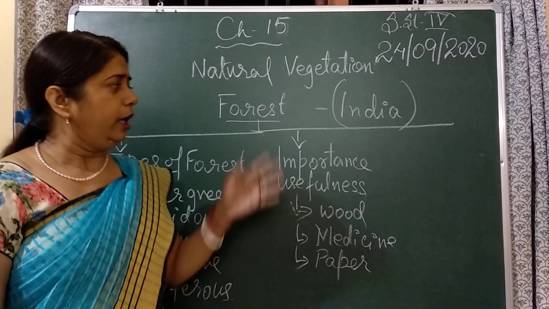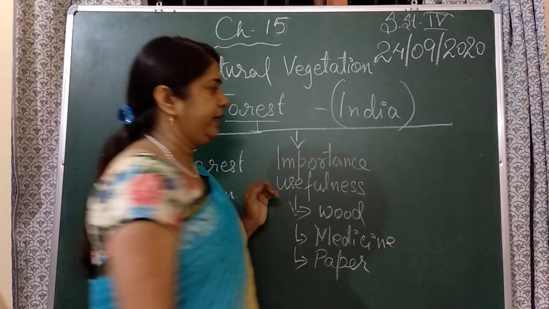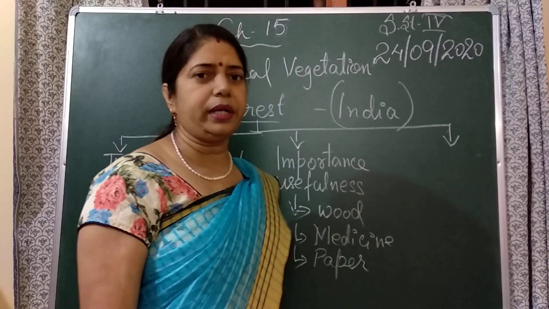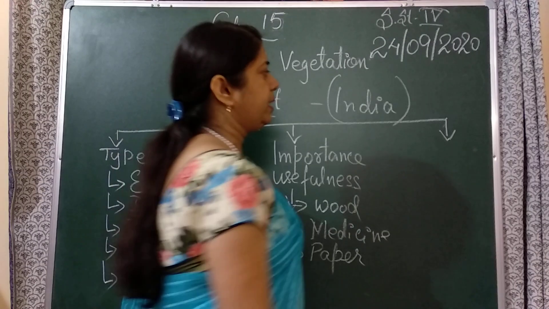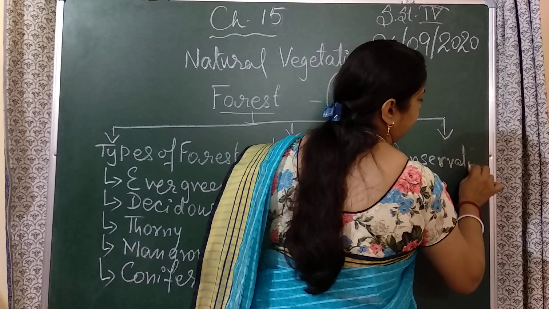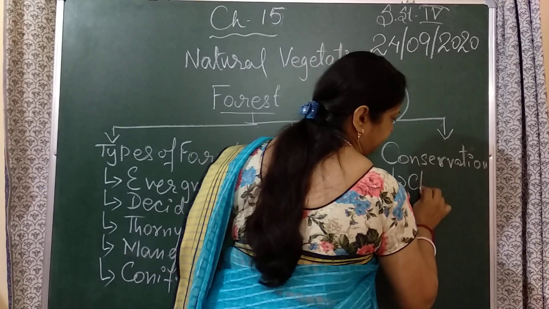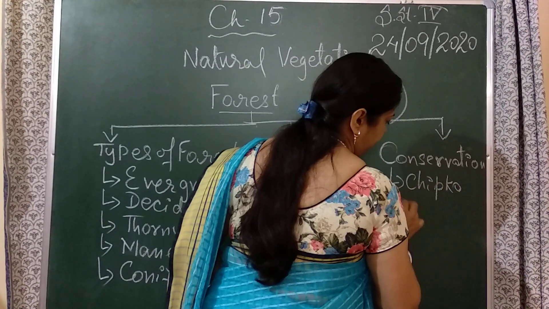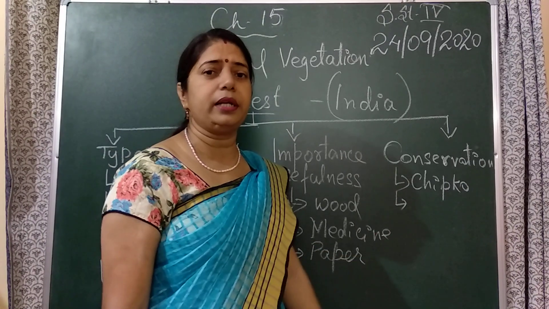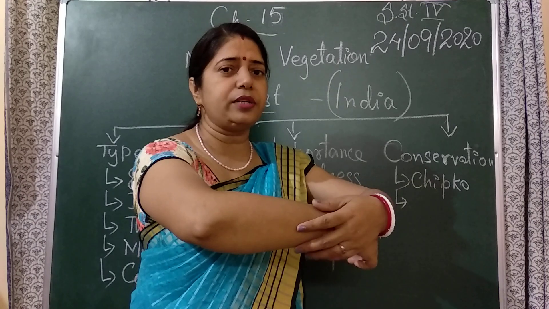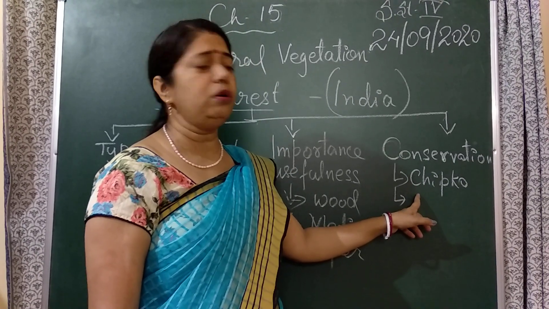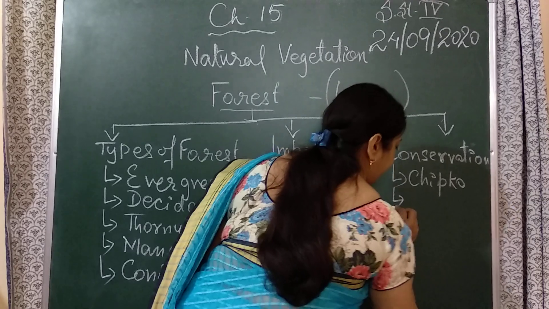Since forests are so important, we need to conserve them. We should conserve our forests, and to do so there are many methods. One you must have heard of — if not, we will learn in this chapter — is the Chipko movement. When someone went to cut the trees, the people in those villages were very attached to the forest and never wanted it to be cut. So they hugged the trees and remained there, saying: if you want to cut the tree, first you need to cut us. This was known as the Chipko movement. It was started by Sundarlal Bahuguna.